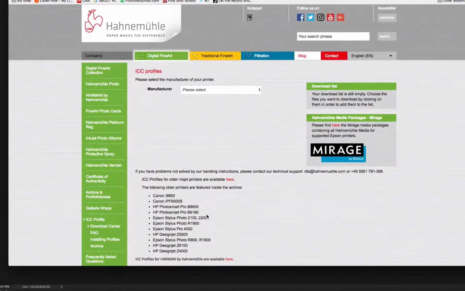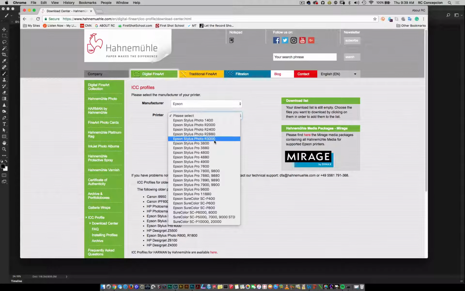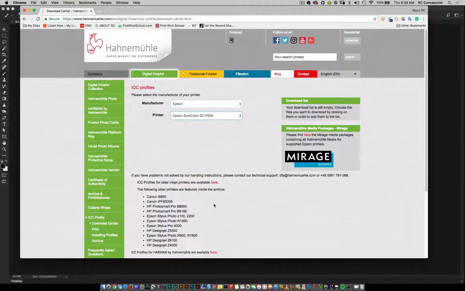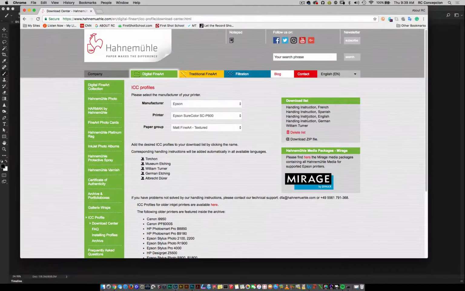What's the manufacturer? It's an Epson. What's the printer? There's the SureColor P600. What's the paper group? Matte Fine Art Texture. There's my William Turner. I click on that, and then I download.